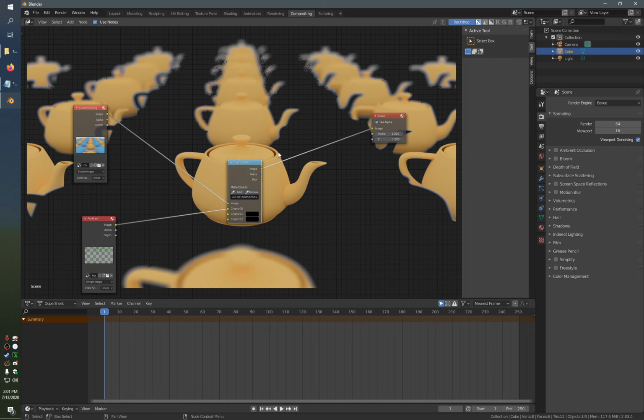And that's really it. That pretty much covers what you can do with Cryptomatte. Obviously, on the compositing side, there's a lot more than what I showed off here, but that is how you save out your Cryptomattes and extract the masks out of them. So I hope you found this video helpful.